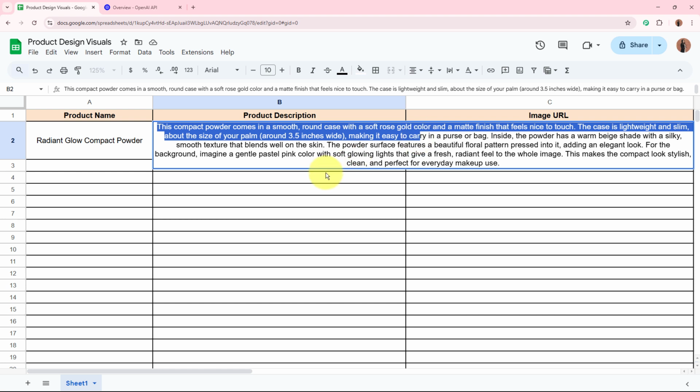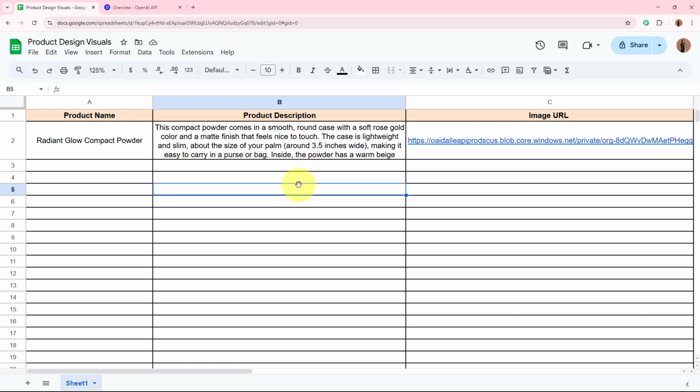What should be the background, the color of the product, the theme of the product, what is the product actually, what is the size of the product. I mention each and everything in the description. The description is not for the ingredients. It is a description of what visual my client needs in the product image that I'm going to generate. Okay. So now we are going to do this right here. I'm going to enter the product name and the description over here.